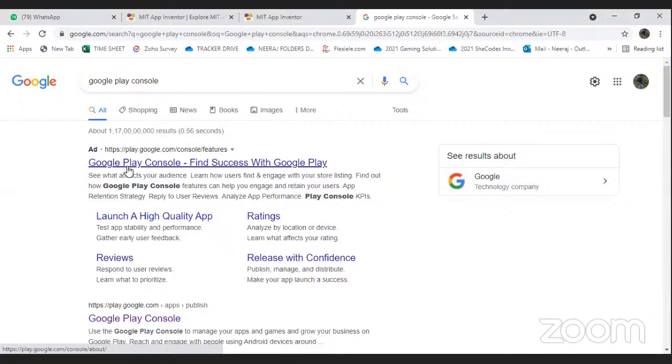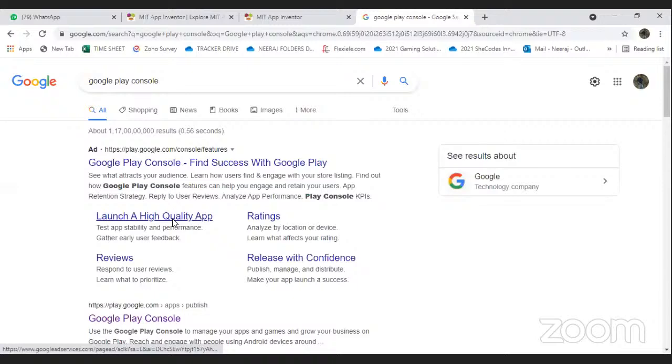Yes, if you think that you are pro in app designing and pro in game designing, and your parents permit you, then you can go for it, but otherwise don't try this. I'm telling you this at the start because I have heard that most students don't know about cyber crime and cyber security, and they are misusing it. So in the starting, I'm sharing this: without your parents' consent, please don't buy or purchase anything from here.